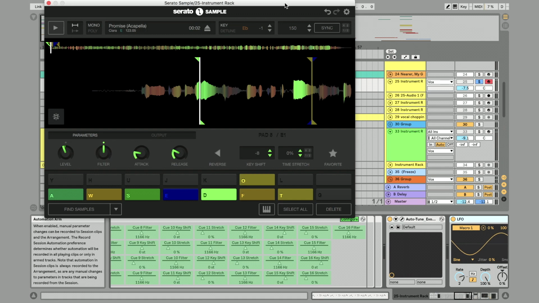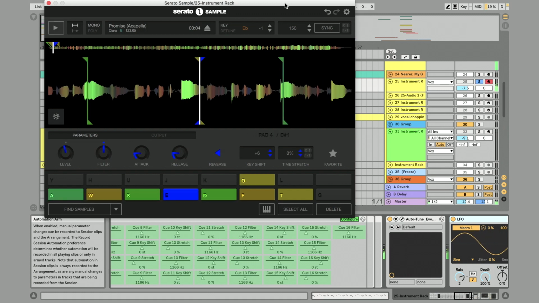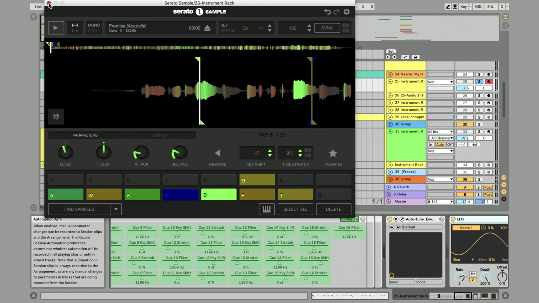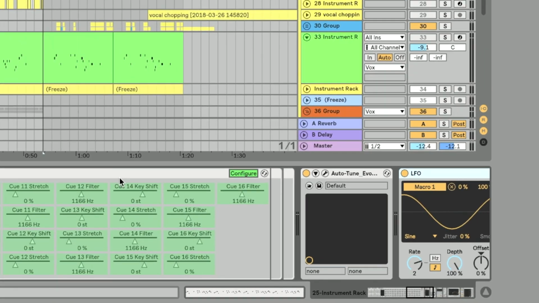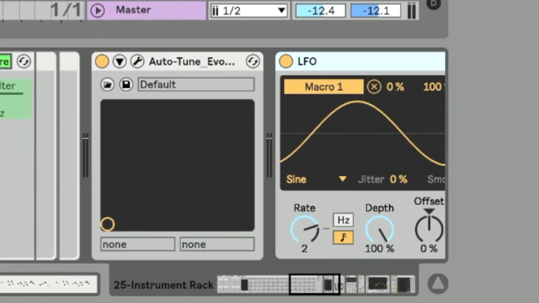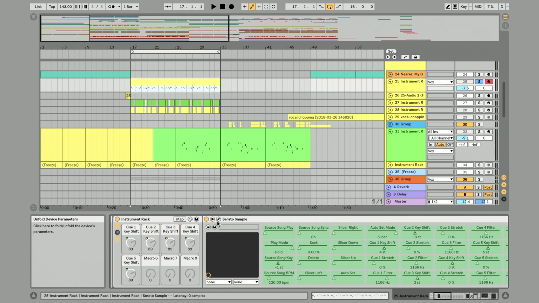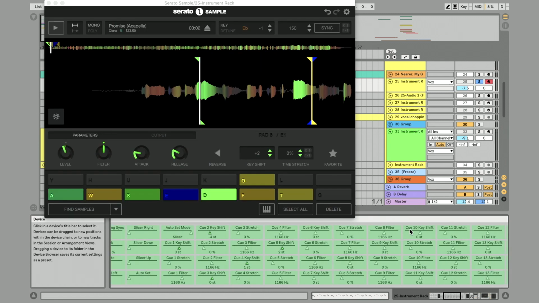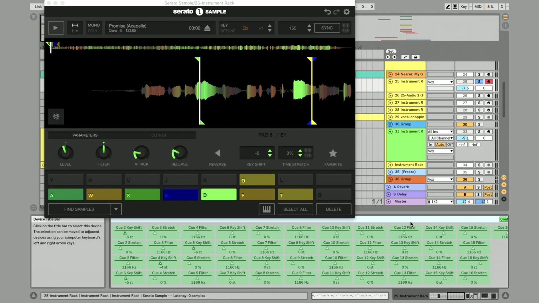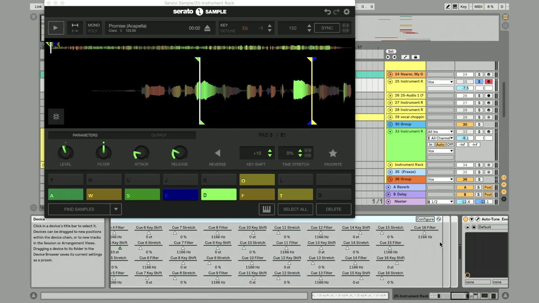So I ended up going through each of these cue points, cue point 1, 2, 3, 4, 5, and I mapped that to the LFO. So now all the pitch is doing this. And because I have auto-tune, you're not going to hear a nasty glide between each note. You're going to hear it snapping to each pitch. And so you can even see that in the program as I play the track. You can notice all of the parameters I chose are moving along with the LFO.